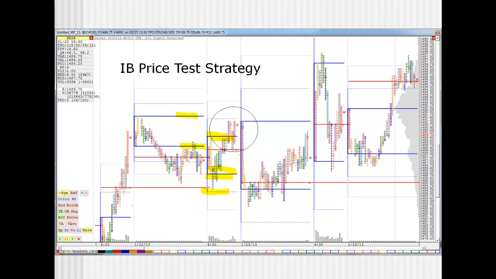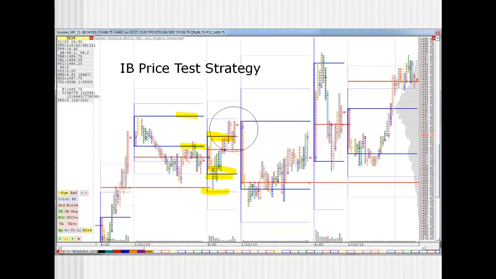Now, period D comes along, and if you take a look, period D does in fact go in for another retest of the initial balance low. And it ends up closing a little bit higher, and it is higher than period C. So we had 2 tests. In this case, period E comes in for a third test.